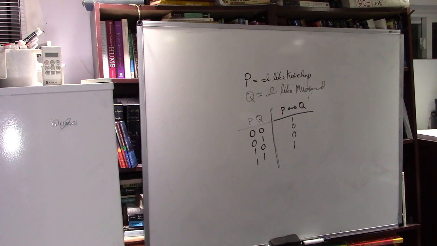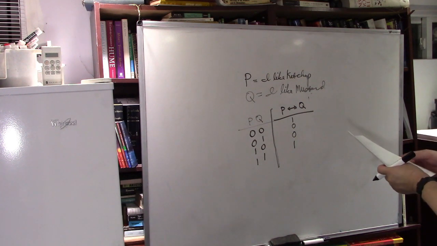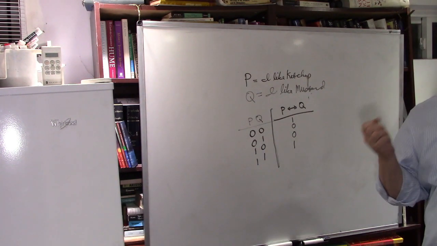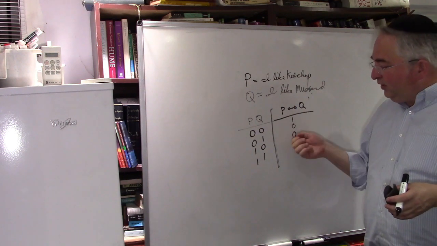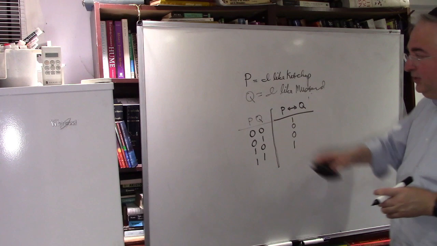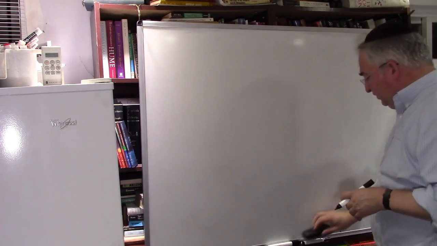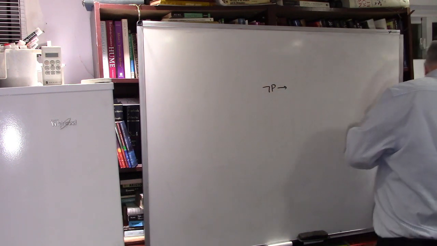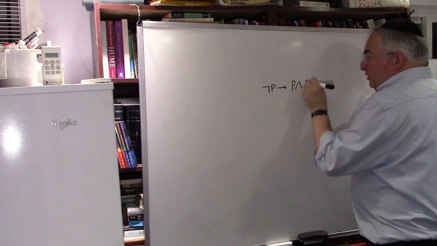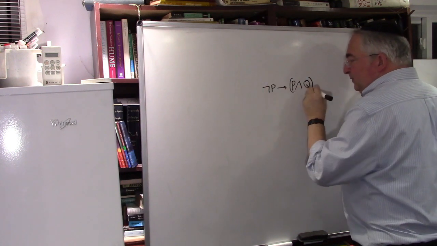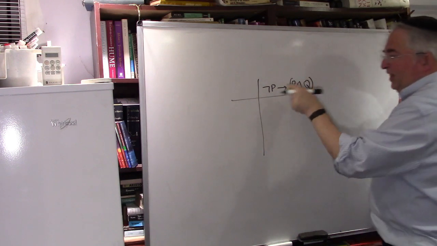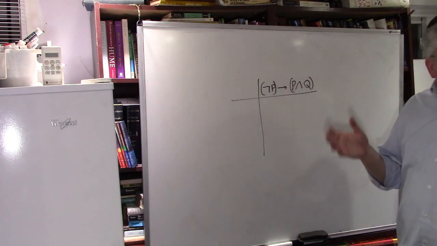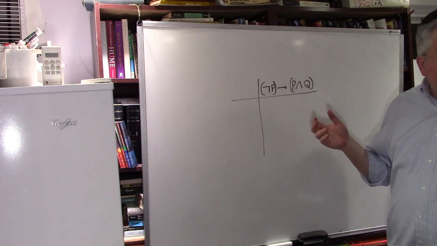Okay. Let's do some examples. Okay? So great. So we now know this is the building blocks for truth tables. Now we're going to start building bigger truth tables. So let's build a bigger truth table. Not P, arrow, P and Q. Okay? So this is a logical statement. It consists of operations that we build up, just like we build up with numbers. Okay, we build up things.